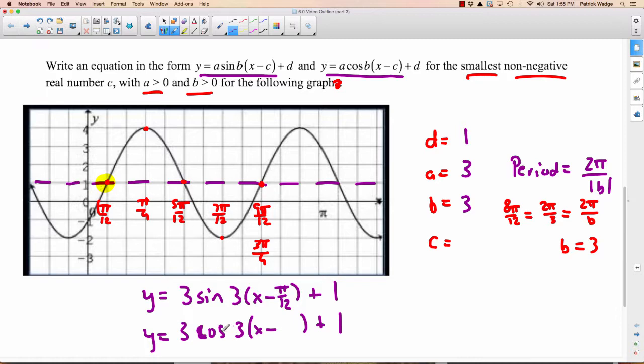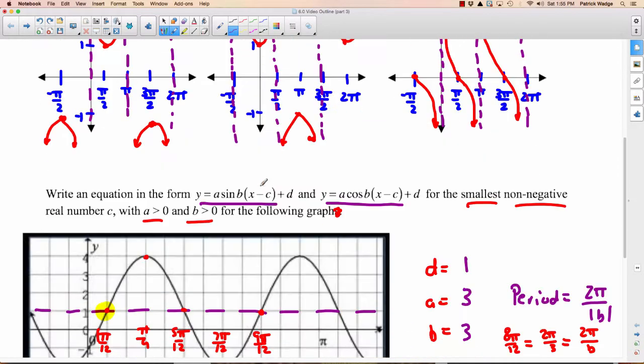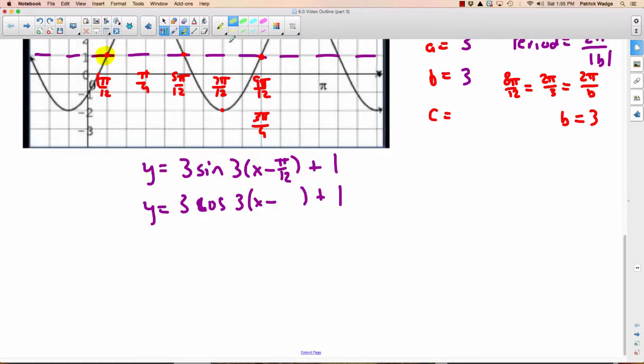Okay, for the cosine, I have to remember that a cosine graph starts at a maximum and goes down. So where's the first time you see that, a maximum and goes down? I see it right here. You could say this one as well, and you could put that number in, and it would be right, except it says the smallest. So you have to put this number in, which is pi over 4. So that's your answer for your phase shift here, pi over 4. Phase shift, remember, is exactly the same as a horizontal translation.